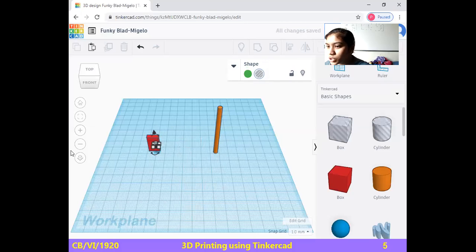You have to use the triangle handle. Now I'm grouping it so you can see clearly.